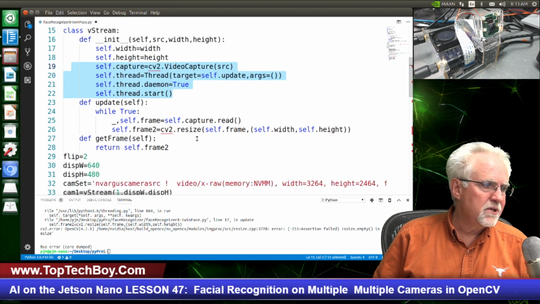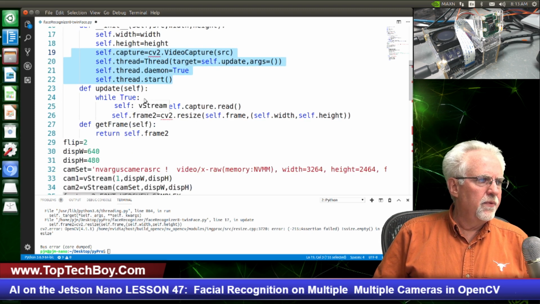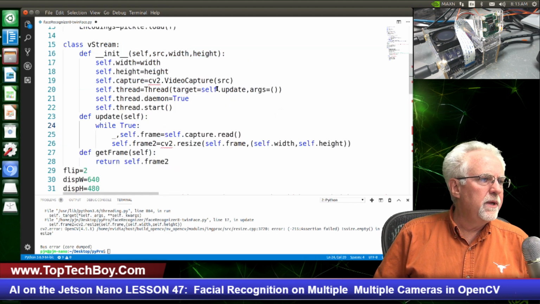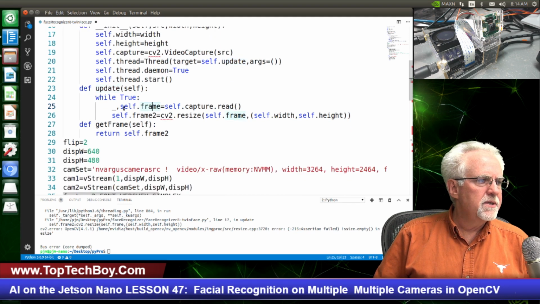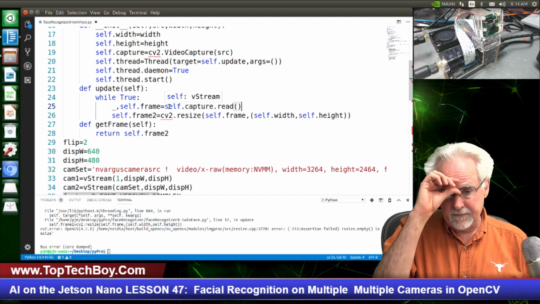That all looks good. Then we come down here and we say this is the update. We launch this method in a thread called update, and then what does update do? It just sits and reads the camera, and when it grabs that frame, then it resizes that frame.